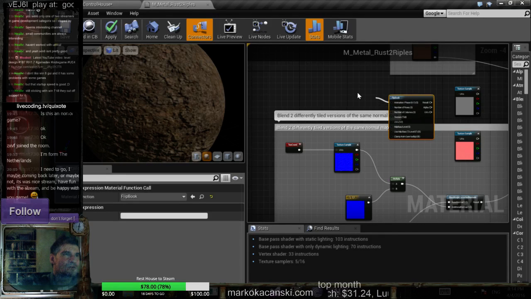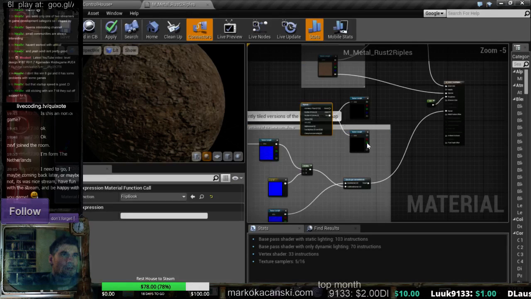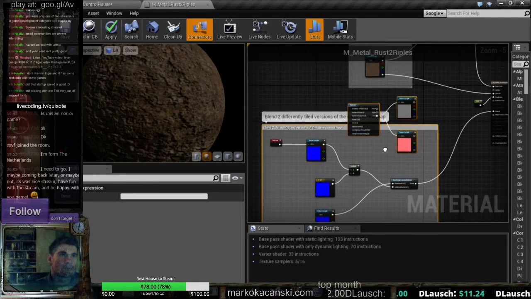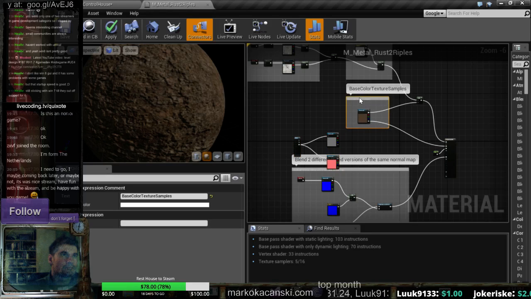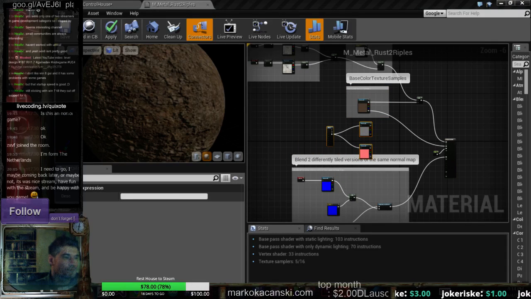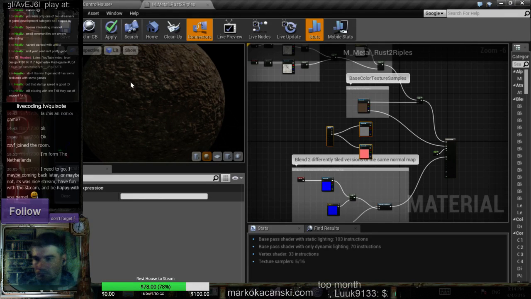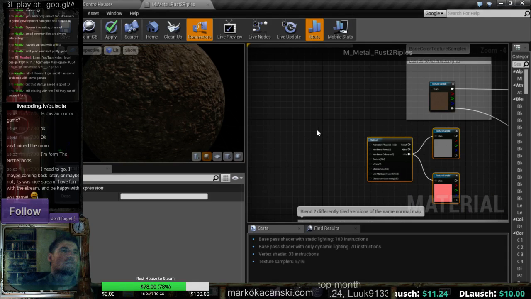So we want to take this flipbook and plug them in the UV slot. We should create a constant.